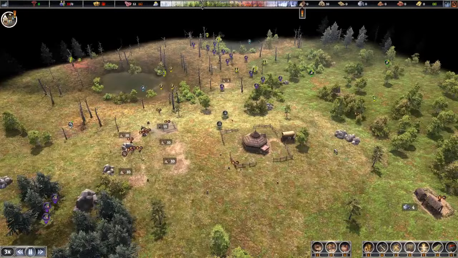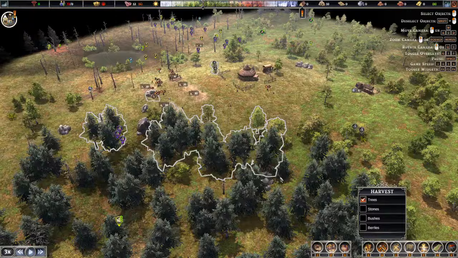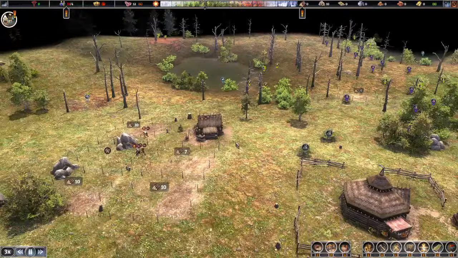Okay, we need to harvest more trees as well. I'm going to unselect all these things for right now, so I can safely hover over rocks. We're just going to try to knock out some of this area over here. There we go. First house is down. See, now we have 12 out of 4, so that means our housing is at 4.